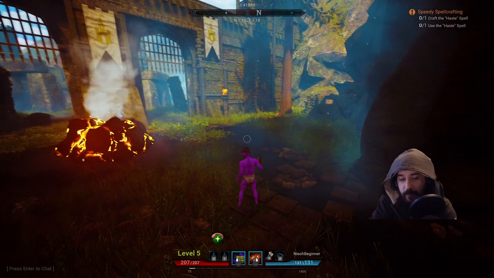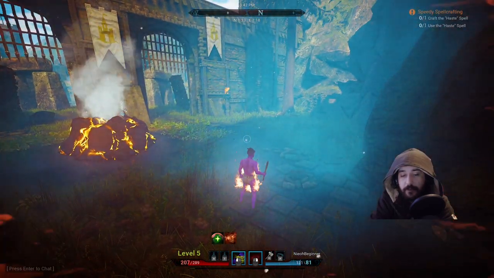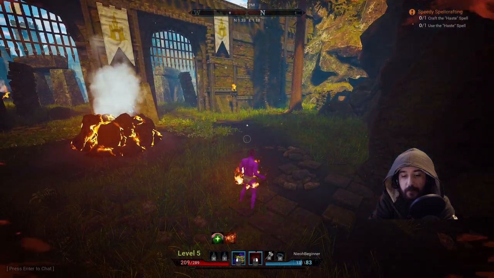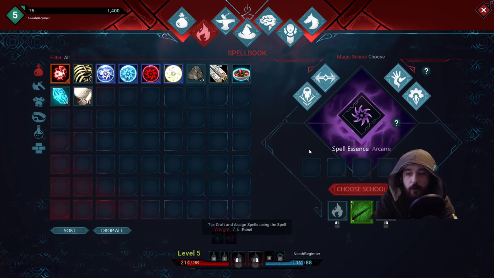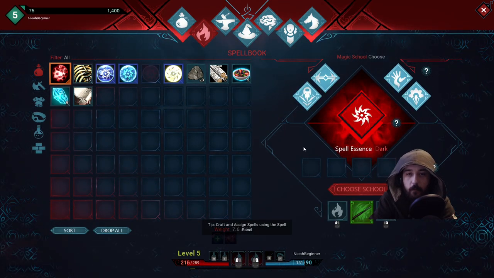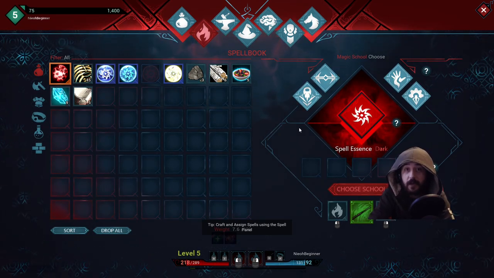Now if you pop it, you see I'm at 200 max health right now. Now I'm at 289. So the more health you have, the bigger that bonus is going to be. And as you can see, it can be pretty useful. For damage ability, I recommend Dark Bolt on either a wand or a staff. Wand if you want to spam it more, staff if you want more damage.